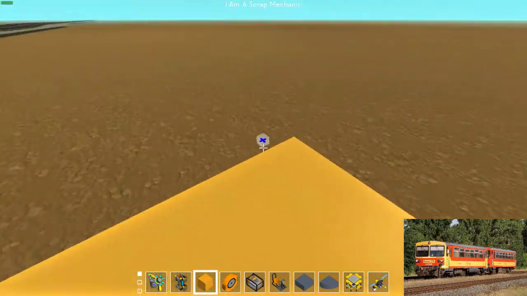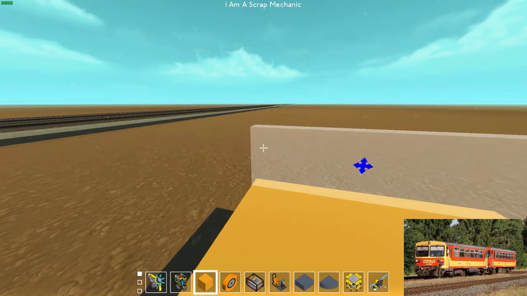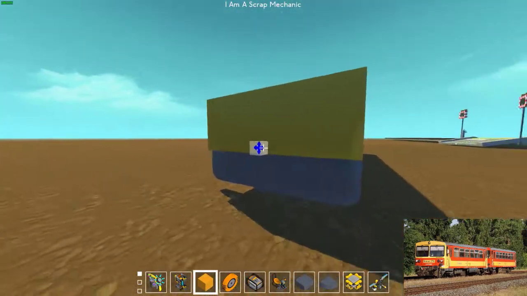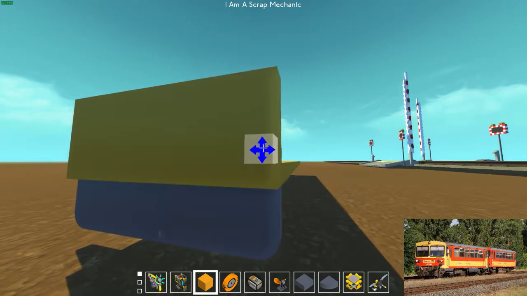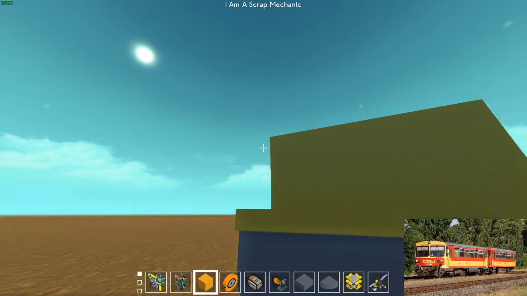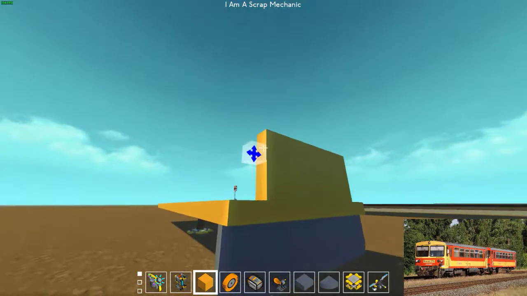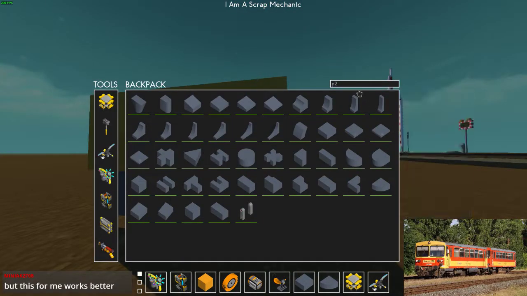Right, and then yeah, I'll do it like this. That looks proportionally correct. Remove these two blocks. Actually, no, I don't need to remove them. I'll just put them in front. But this for me works better.